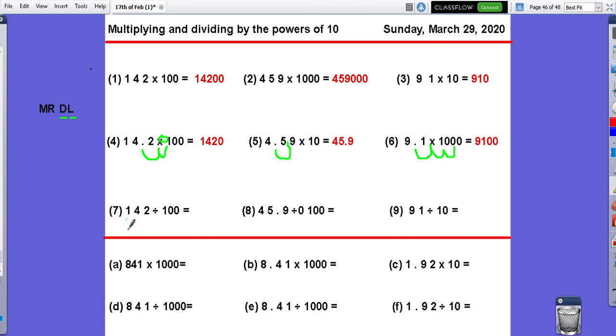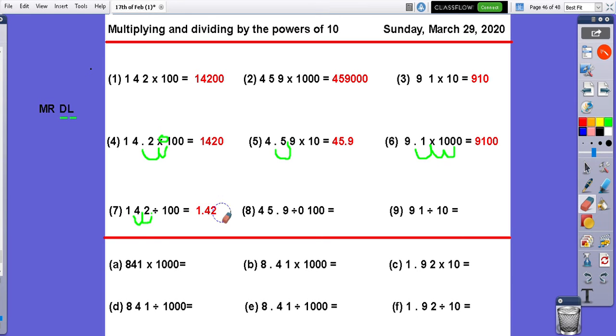Oh, Mr. Ahmed, but 142 doesn't have a decimal point. Well, we agreed before that it does have a decimal point, but it is invisible. It's just hiding, and it always hides in the same place, which is the end of the number. So 142, it's actually 142.0, so it's just that the point always hides at the end of the number. Moving this 2 times, or which is 2 digits to the left, the decimal point is going to become here. So the answer is going to be 1.42.